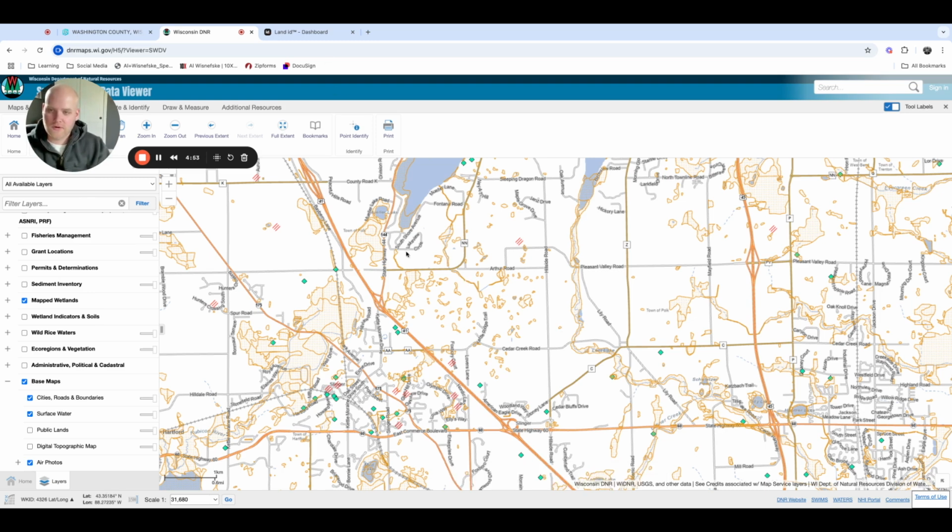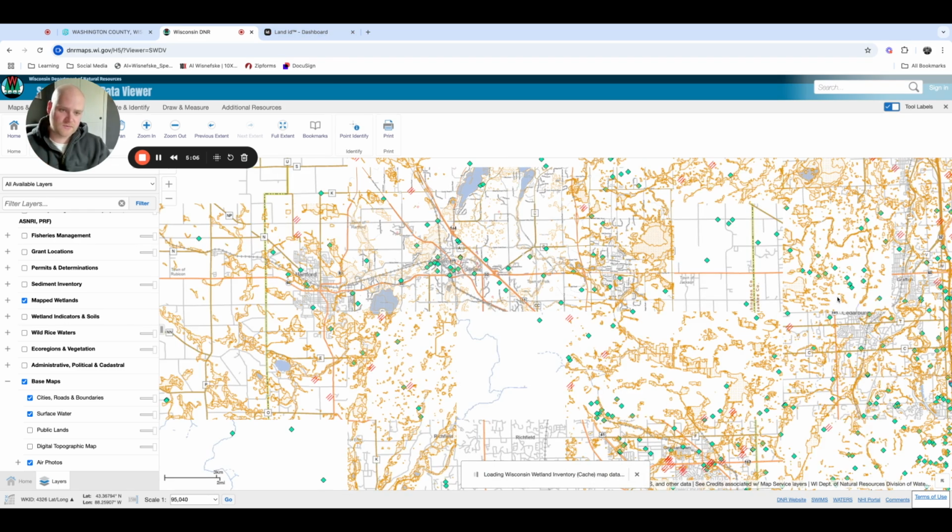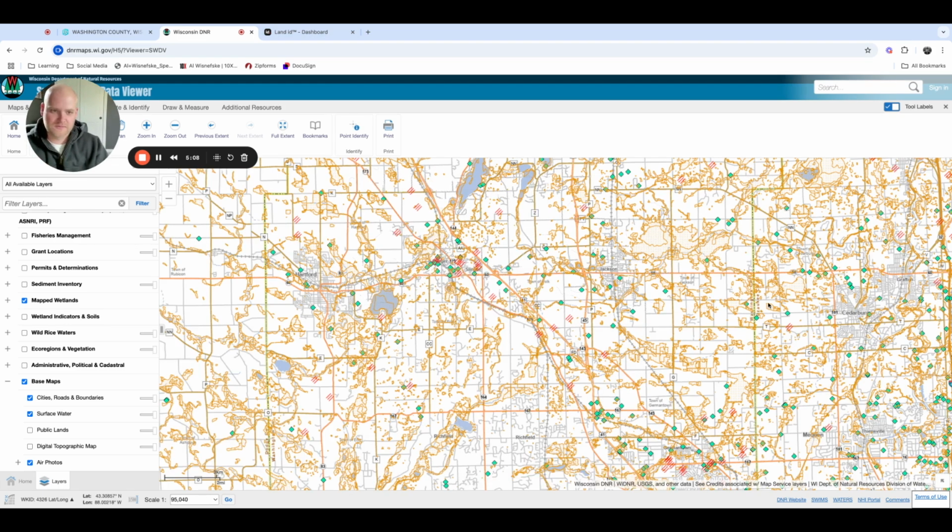But what I'm also going to do, so these are the 2 free. These are totally free. Just Google them up. The GIS is per county. The Wisconsin DNR one, you can pretty much go all over the state with that. As you can see, look what pops up, these are all mapped wetlands basically.